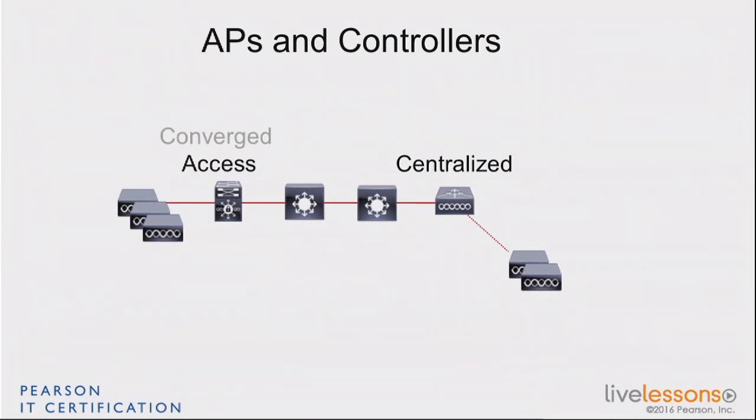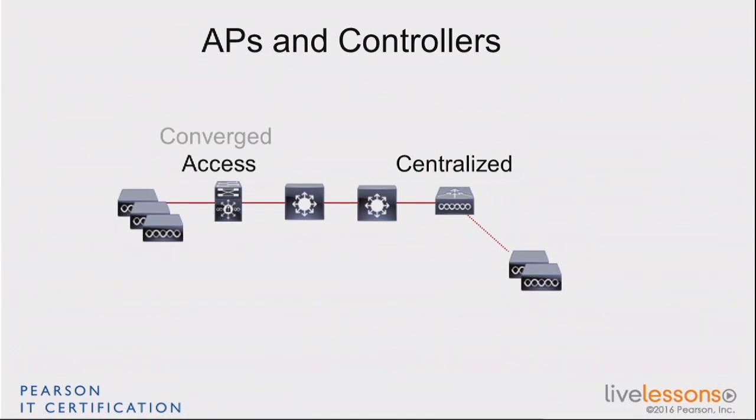By the way, you can combine them together. You may have one switch, or maybe many, that have a controller function inside, and those are converged access solutions. And you may also have some appliance or appliances somewhere that connect access points that are not connecting to a controller inside their switch. So you may have a hybrid mode where you have some centralized connections, where an appliance, virtual or physical, manages access points connecting to various switches. And you may also have some converged access switches that have a controller function inside to manage their own access points. Why not? You can combine these solutions.